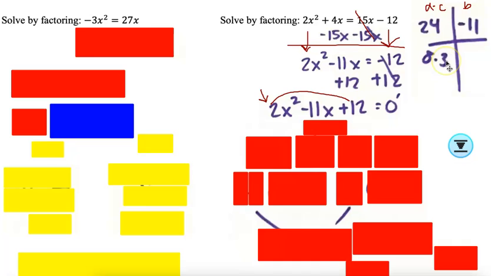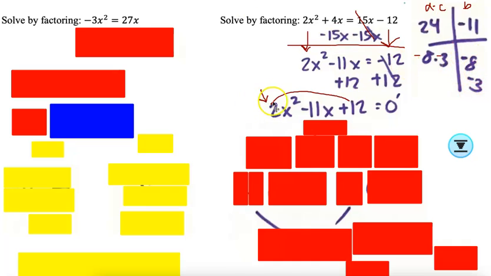So 8 times 3 is actually going to be 24, and then 8, 9, 10, 11, that could possibly get me to an 11. Now, the only way to multiply and get a positive number, but add and get a negative number, is if both of your terms are negative. So the answer to this would be actually negative 8 times negative 3, and then negative 8 plus negative 3.